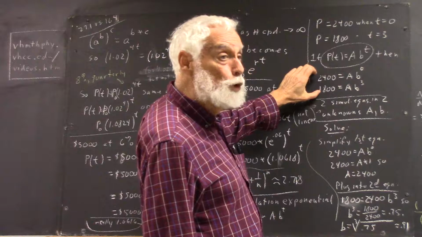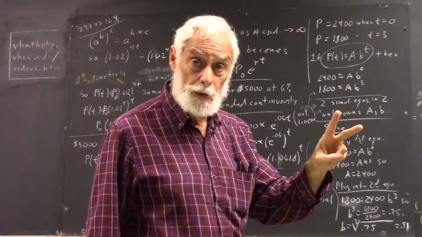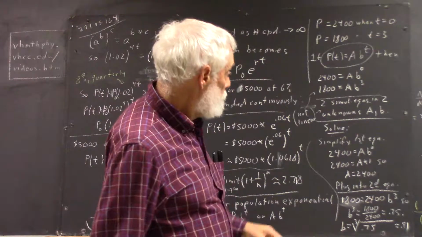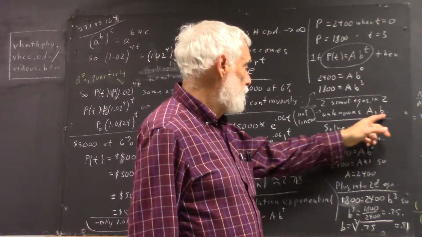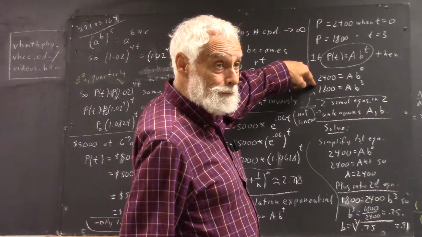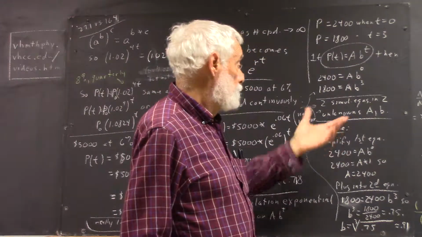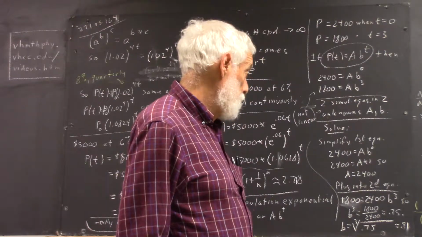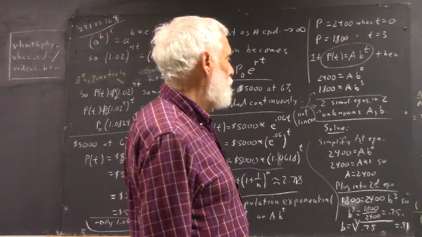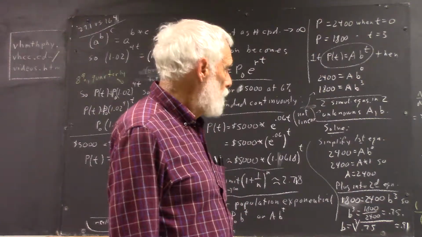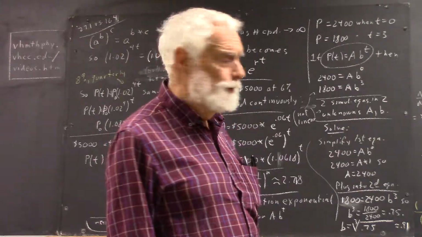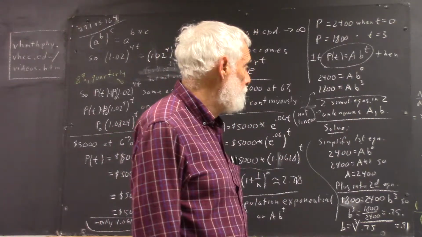This is a system of two simultaneous equations and two unknowns. What are the unknowns? A and b. So two simultaneous equations and the unknowns a and b. These are not linear equations, okay? They are power function equations, essentially. Not exponential, but we do have an exponential model. So how do we solve these equations? Well, in this case, the equations are quite easy to solve, but you can still learn something from doing it.